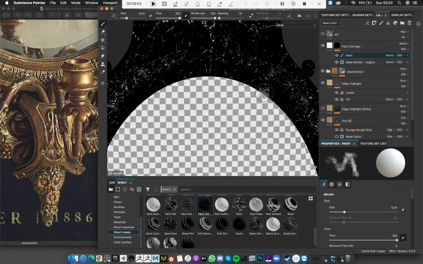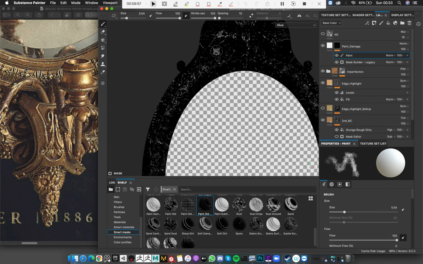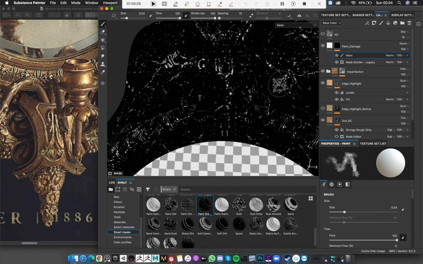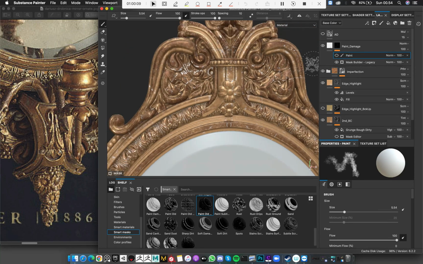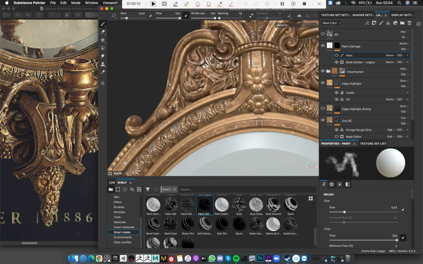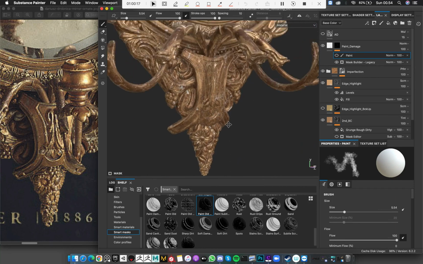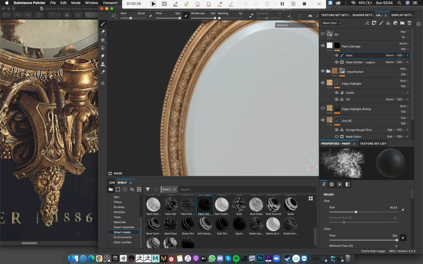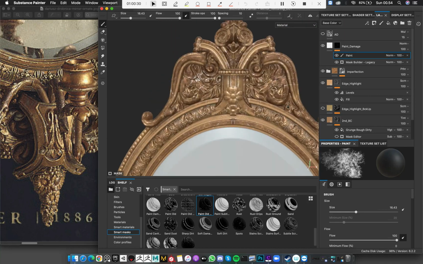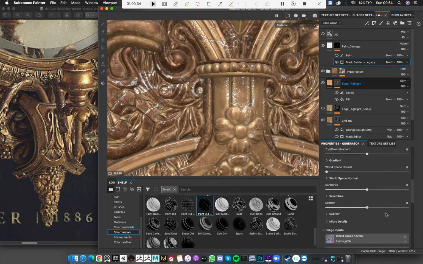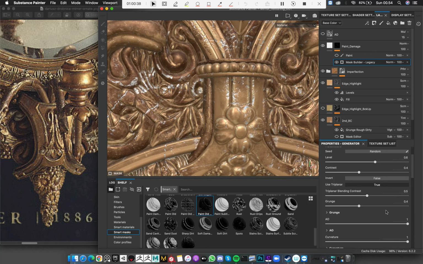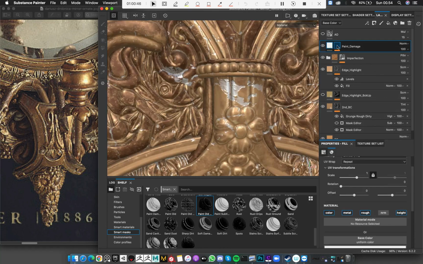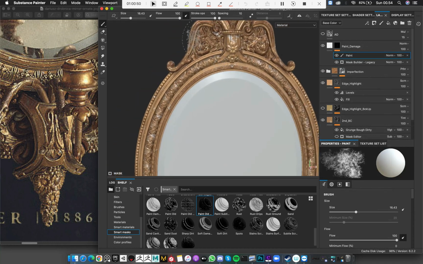Okay, I'm just gonna paint manually. So this kind of thing here, I think it's too much. I want to keep it like peak, like this, like this. Okay, let's just paint it. Oops.